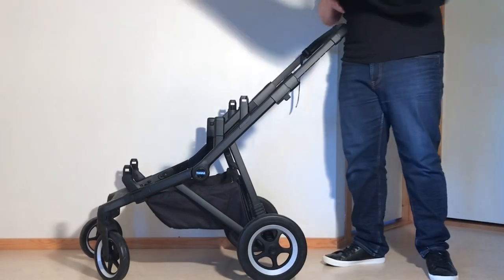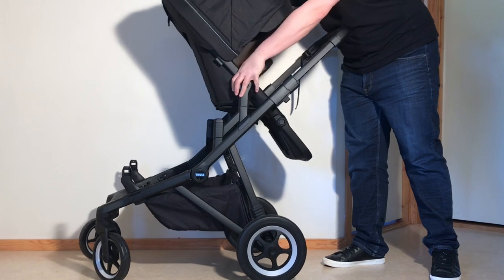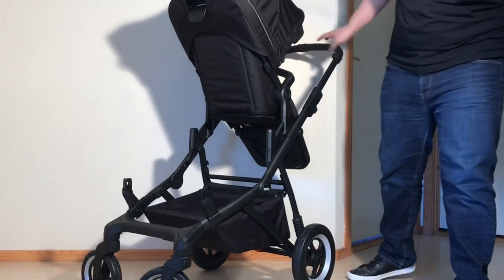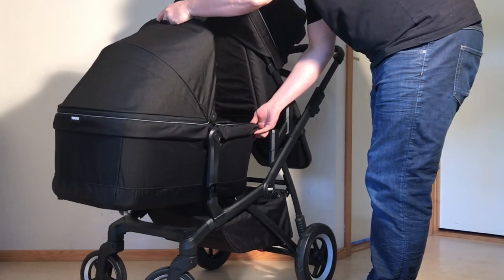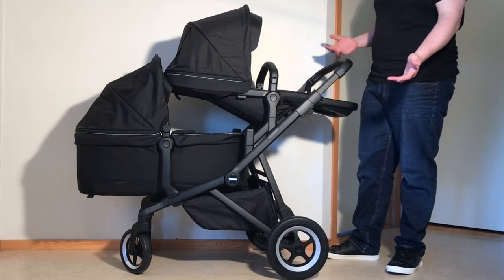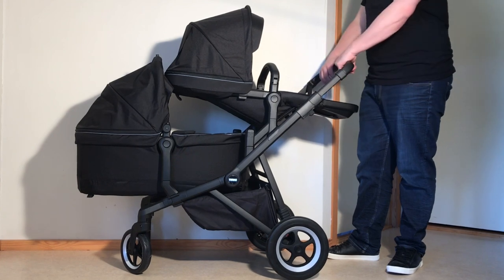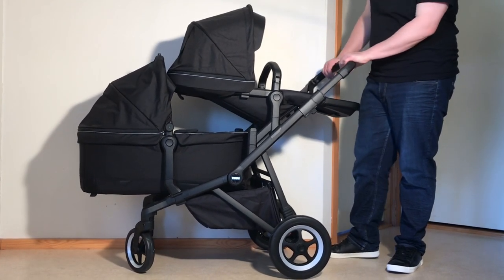Lastly, though it's always a bit of a problem with all tandem models, the Sleek in particular has a lot of limitations in two-child mode with how the seats, bassinets, and car seats conflict with each other in terms of allowing for reclined positions while not making one of your children feel as though they're stuck in a coffin. Tandem manufacturers always love to put out those charts of all the nifty-looking setups that can be achieved with their models, but ask anyone who's used one and you'll find that at least a third of those configurations are generally not actually practical in the real world.